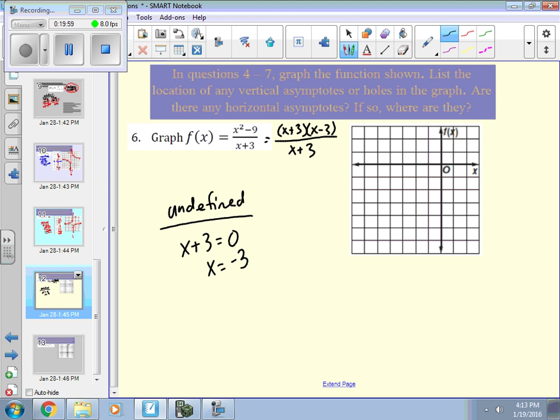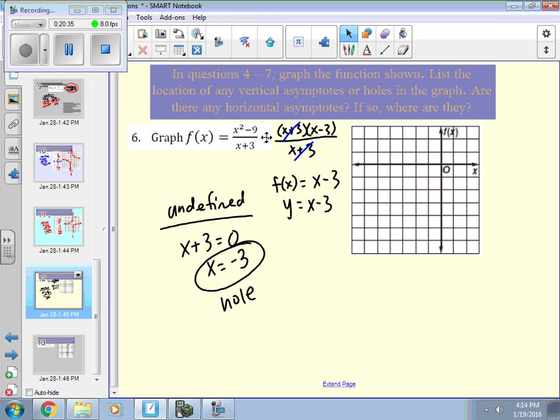Now we have to see, is that an asymptote or is that a hole? Well, in this case, it looks like x plus 3 cancels with the top. That makes this a hole in the graph. And there is nothing else in the denominator, so there's not going to be an asymptote in this one. Now, what's left over after we canceled that out is x minus 3. So our graph on this one is f of x equals x minus 3. Or remember, f of x is the same as y equals x minus 3.